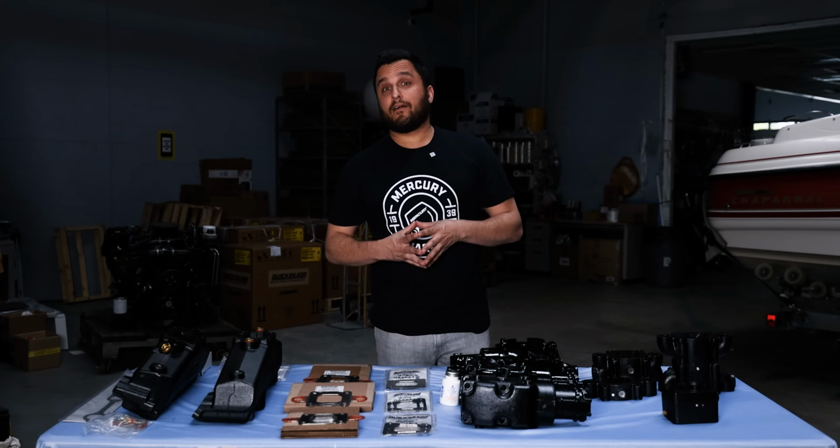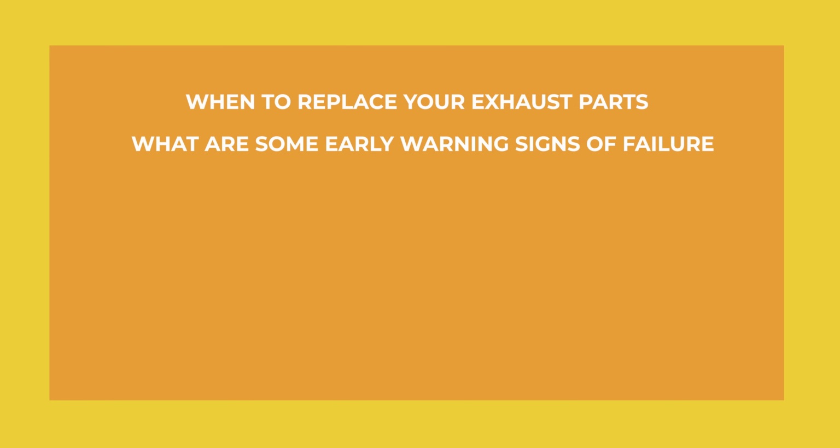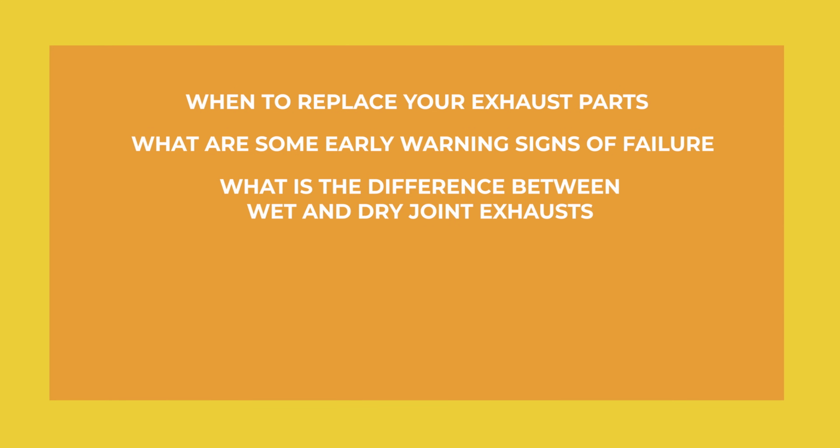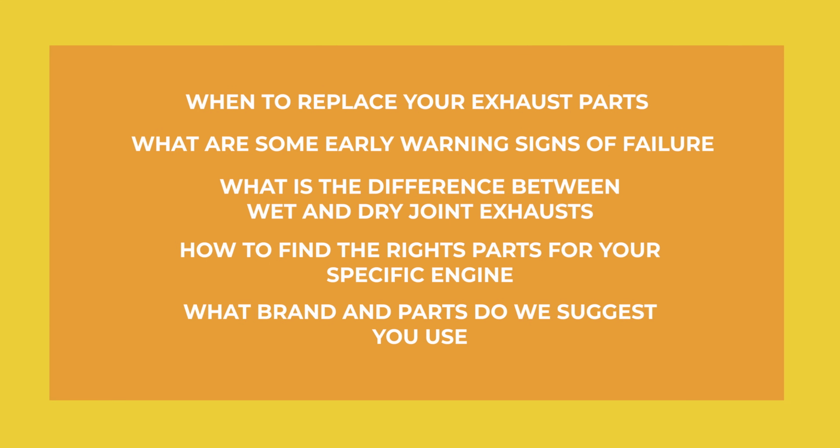Some of the things we're going to cover today are: when should you consider replacing your MerCruiser exhaust parts? What are some early warning signs of potential failure? What's the difference between wet joint and dry joint exhaust? How to find the right parts for your MerCruiser engine, and we're going to break it down by each engine model. And what brands and parts do we suggest using?